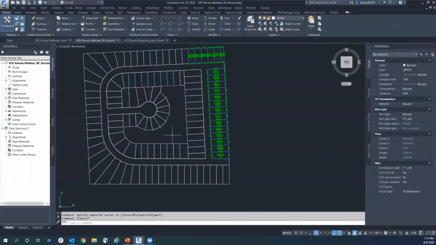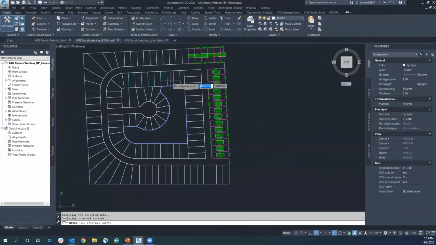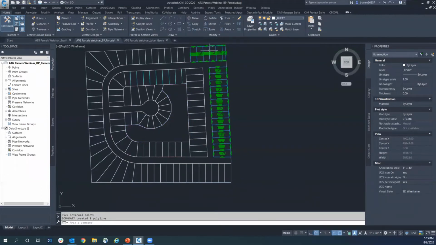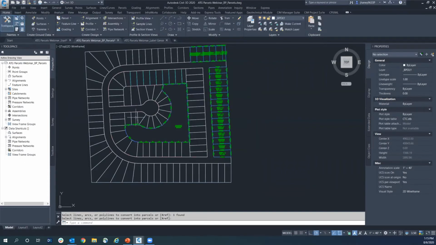So let's go ahead and do a region here for our bpoly, and let me show you maybe how another common area would work. We'll select inside, it will grab this. We'll come back to our parcels and we will just grab that and label it.